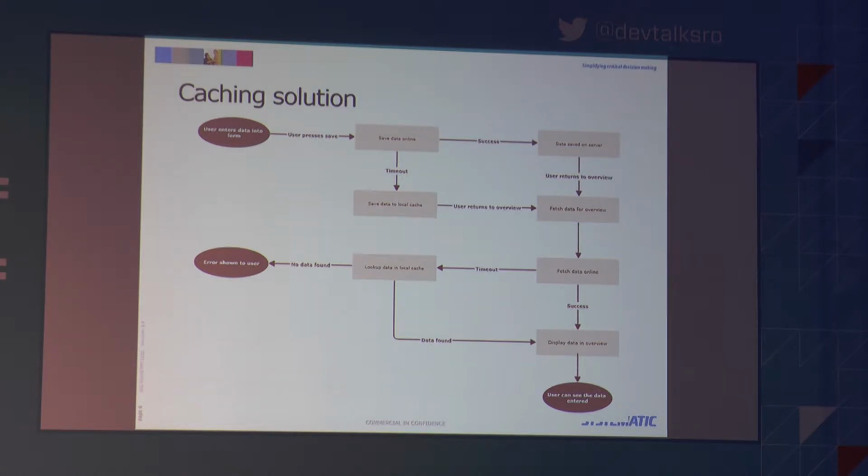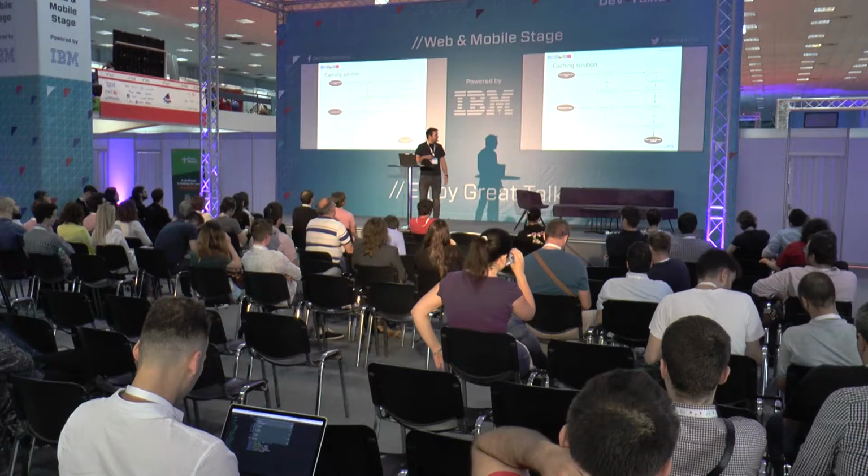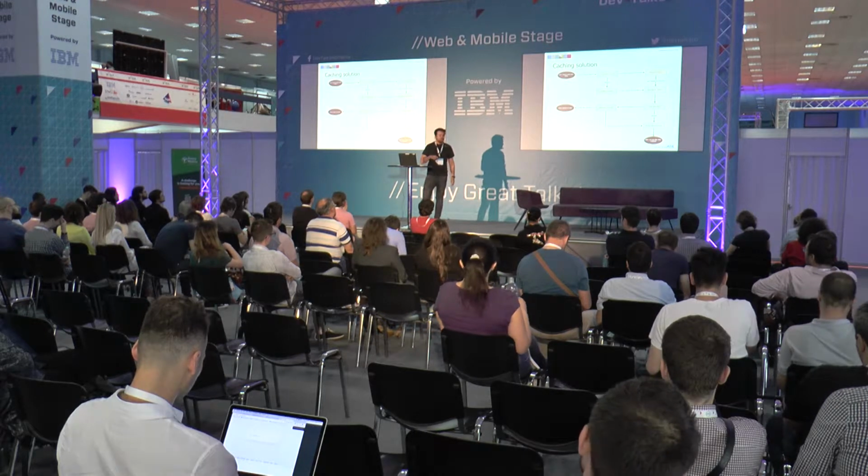That's a good deal. But as you can see, there are a lot of branches here. So how do we do this local cache? Well, that's a completely different thing that I won't talk about today, but there are a lot of issues there. But we could save to a local cache, return the user to the overview. Again, if we lost connection between here and here, then we will time out or have the same branch as we talked about up here, where we could go offline and say, okay, there's no connection, take it from the cache, and then maybe we didn't update the cache correctly or whatever. We can show an error, but if it's good, then we just display the data, and that's okay.